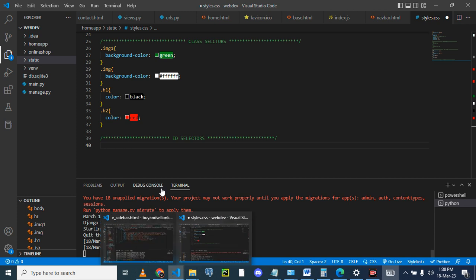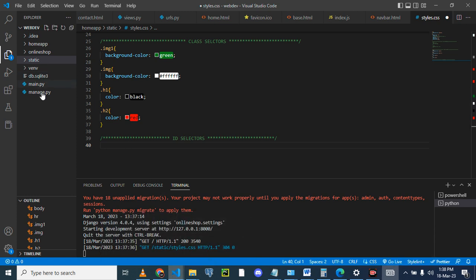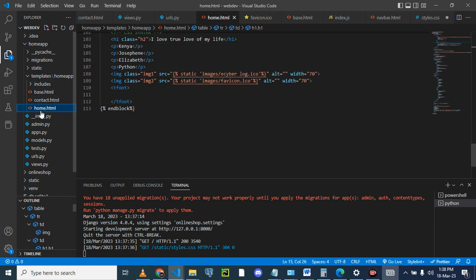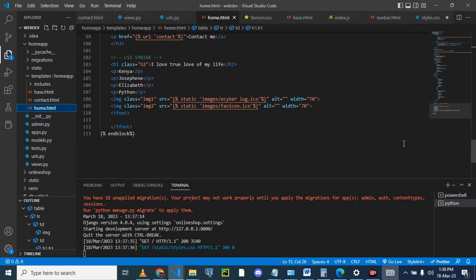For example, I want to style this home. Let me go home. Let me see the templates. The home is here. I want to style this heading, I love true love of my life. So this is a class now.